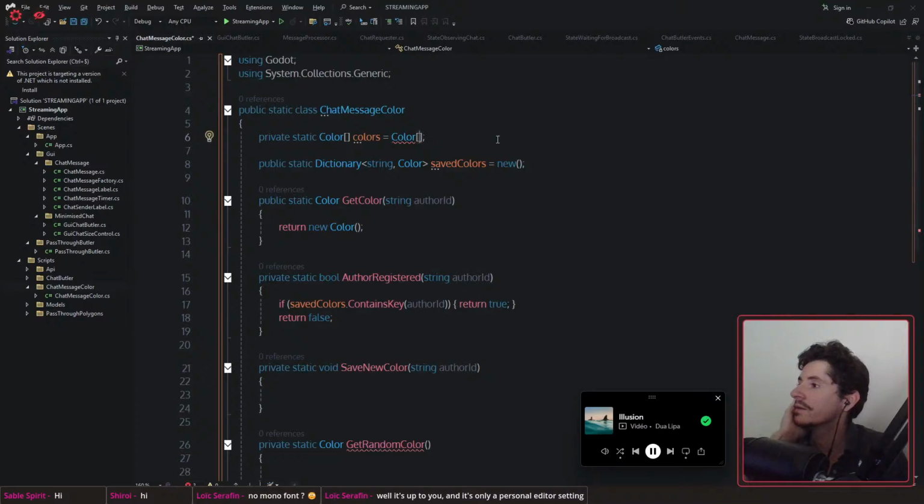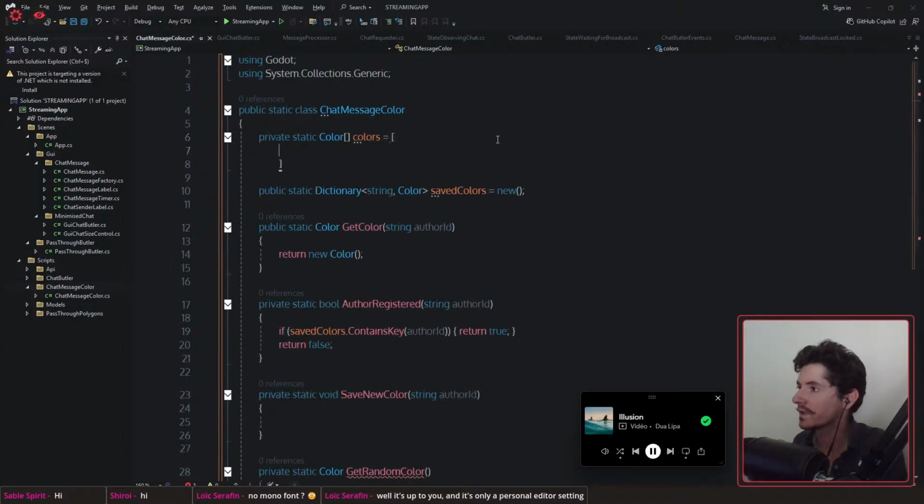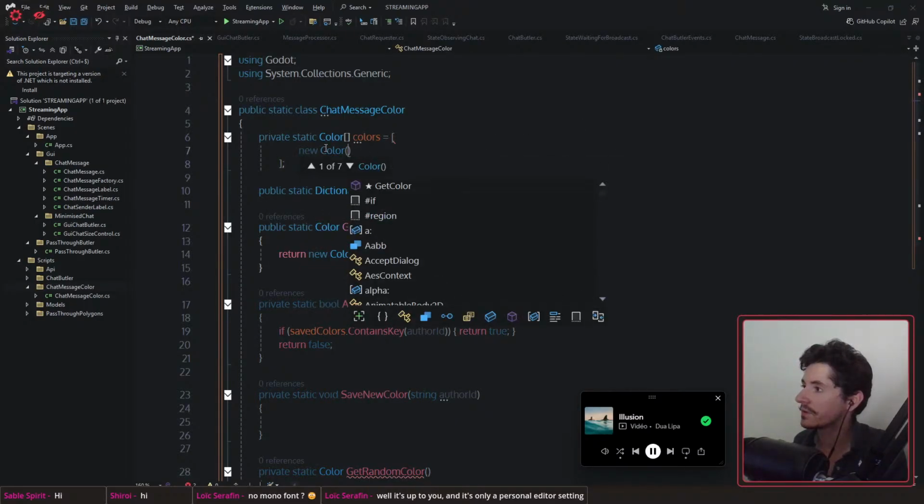Yeah. Or do I have to do the opposite? Oh no, maybe I just don't have to give the type. Yeah. Probably just. So here I will have like new color. Oh, I probably can give the actual hexadecimal. Right.